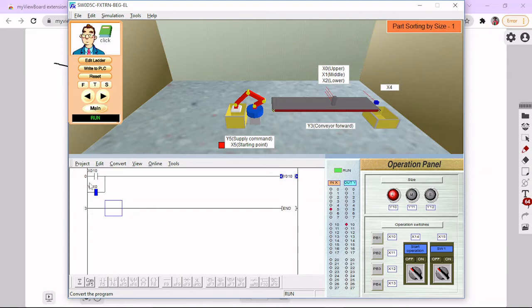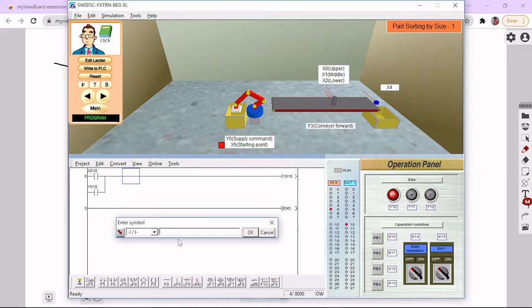So this is where precedence is required. There has to be a stop button here so that Y10 can be put out. So in that case, you will need maybe a push button that will be normally closed in its normal state so that current can flow. X12. Because if X12 is not shown as normally closed, there is no way current will flow at the instance of Y10 being energized.